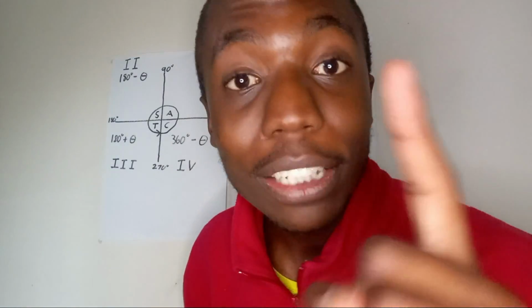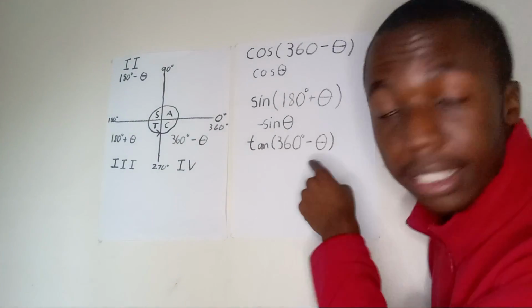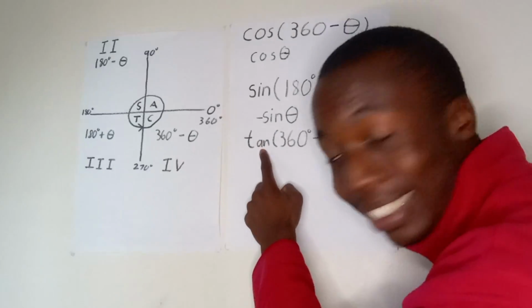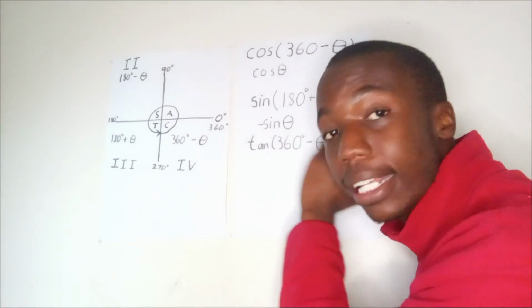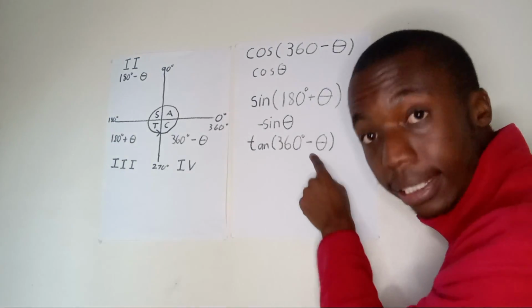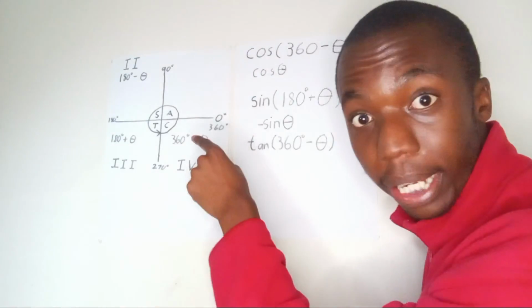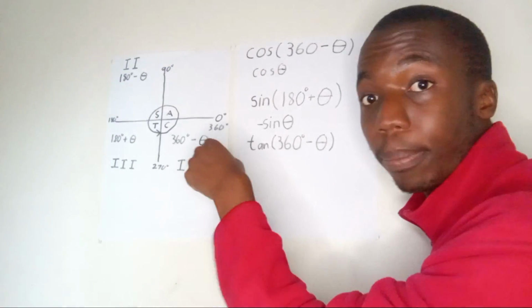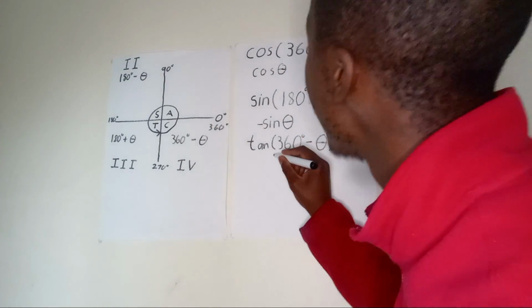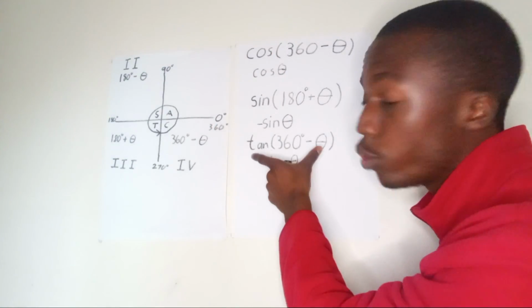Right now, let's do tan(360 - theta). First step, minus the tan. Ignore that tan. That tan does not exist for now. Pay attention to this. Where is 360 minus theta taking place in the Cartesian plane? It's obviously the fourth quadrant. You can see it right there. Now let's reduce the tan to tan theta, right? We've reduced it to tan theta.